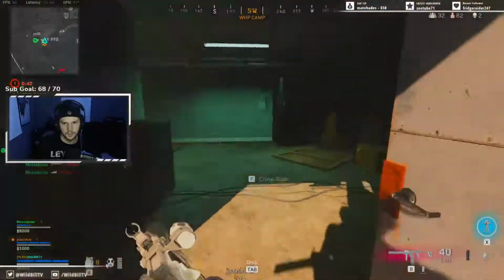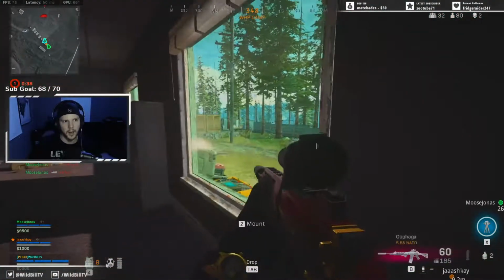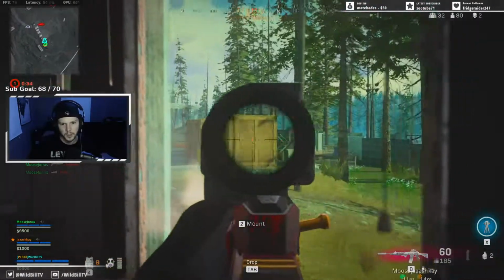Enemy UAV overhead. Respawn staff up. Car pulling up on us. Two threat. This is your bounty. One hopped early.